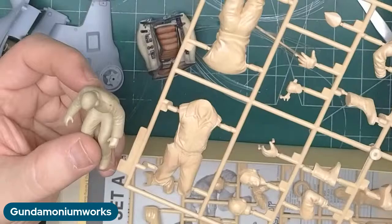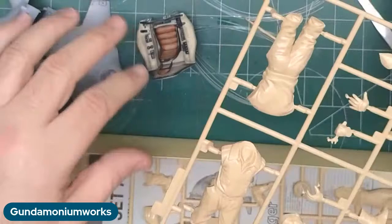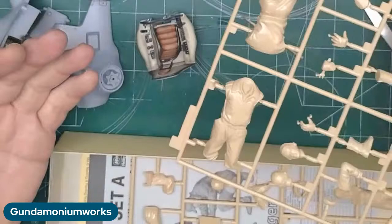The reason I'm not doing that is because all this work with all these fiber optics is going to be covered up with his arms. And when he sits in the seat, you can't really see any of the console. So I thought, well, why am I doing all this work if I'm going to have a guy in there? So I decided to do that.